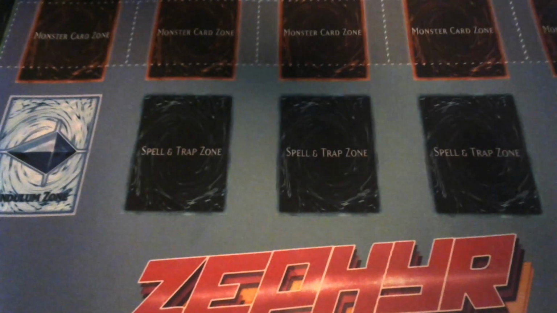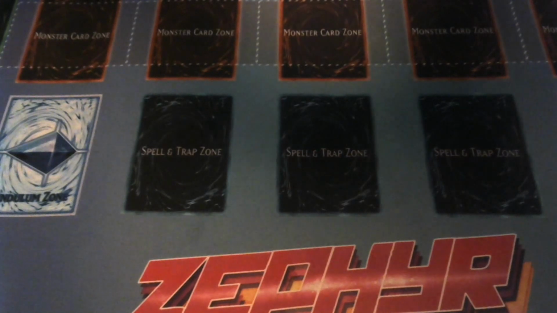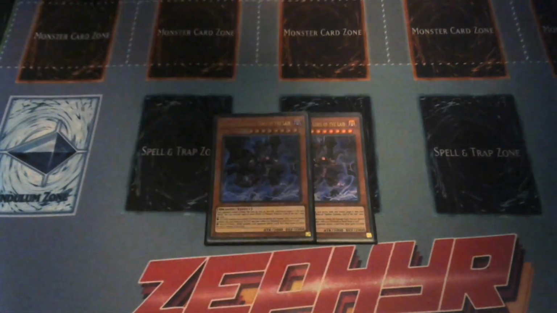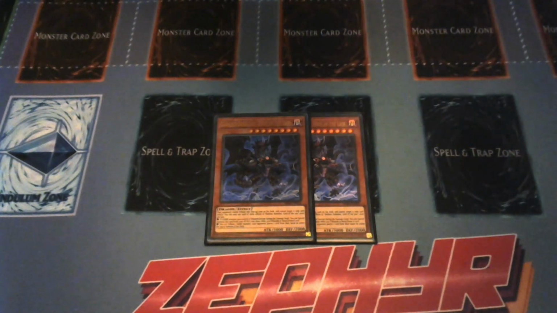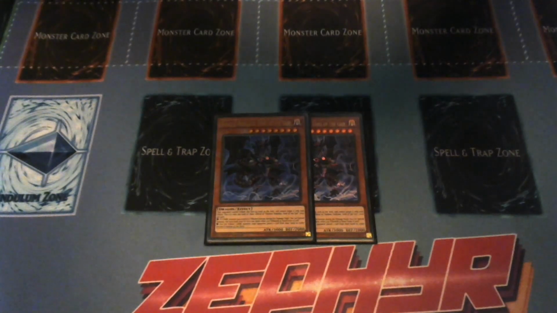So I'm going to run through the profile, considering a lot of stuff is pretty self-explanatory, but I will explain some of the new cards and new strategies that I've implemented. First off, we're playing 2 copies of Darkest Diablos. We're playing 2 copies because 3 is, in my opinion, way too much. You don't need 3 copies of Darkest Diablos, but you play 2 because if they do get rid of one of them, something like Called by the Grave or DD Crow, you still have 1 in circulation.